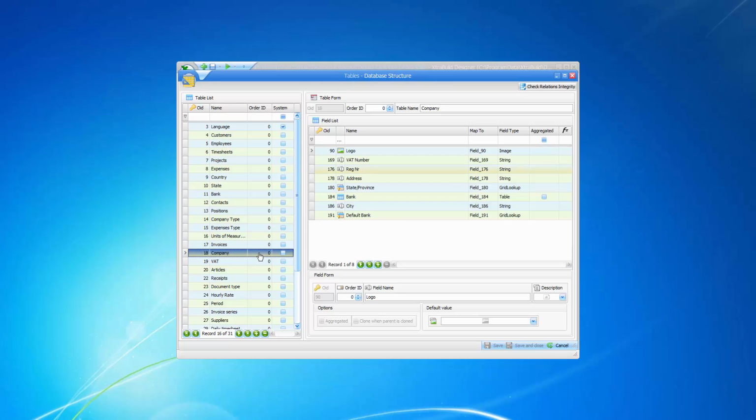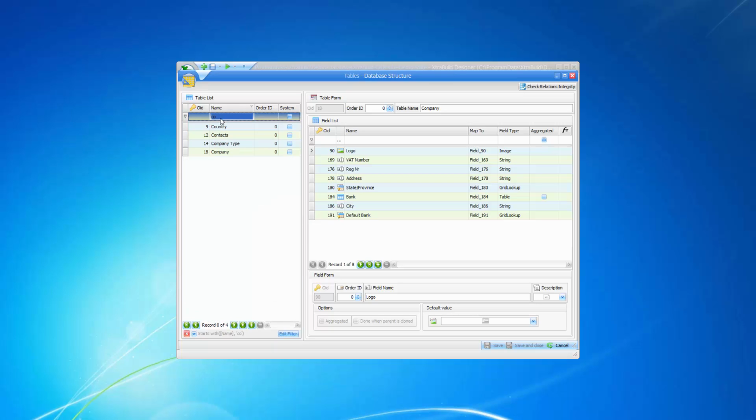Before we continue, let me show you a cool trick that will definitely come in handy in the future. Let's say you're looking for the company table and you can't find it fast because you have lots and lots of tables. Well, you can search for it. Just use the header of this table, click on the names, and type in CEO for company.